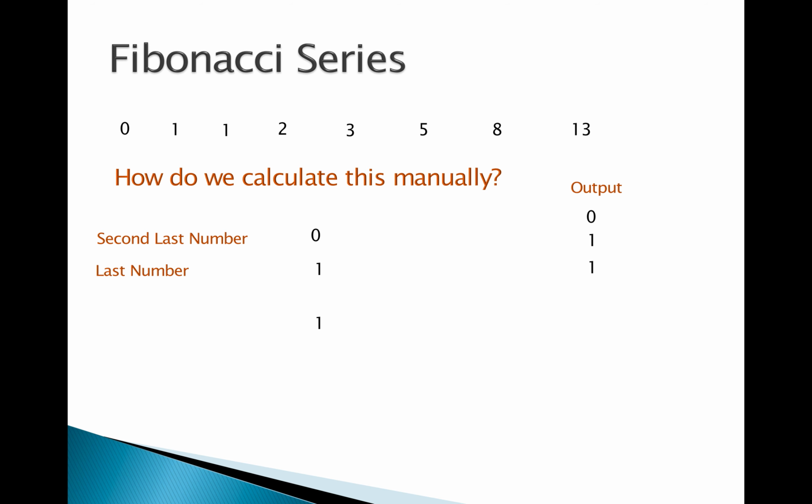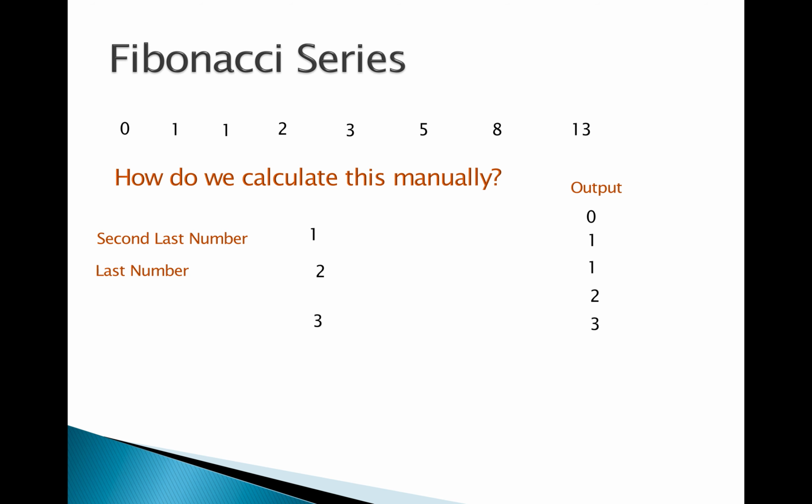In this case, the last number is 1, which is going to be made the second last number, so it is going to be 1, and the recent output is 1, which is going to the last number, and that will also become 1. And now we are going to repeat the step of adding it together. Now it is going to be 2 and 2 will be outputted. This step is going to be repeated: changing the last number to second last number and then changing the output to last number to form the next number. So we form the next number 3, we are printing it.